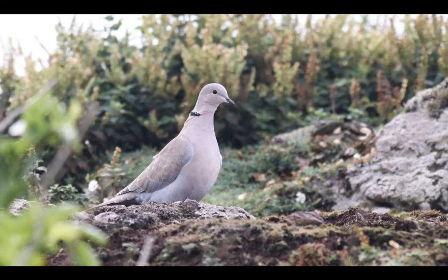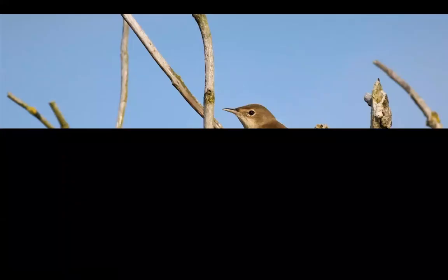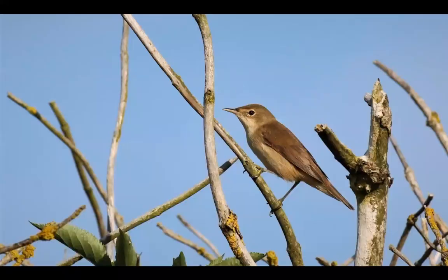Now, like I said with the whitetails, the best way to work out if it was a local breeder or perhaps more likely a migrant was where it is. And that can definitely be said for these reed warblers. So we did get quite a few reed warblers passing through, and I feel like this is always an enjoyment whilst birdwatching on an island.